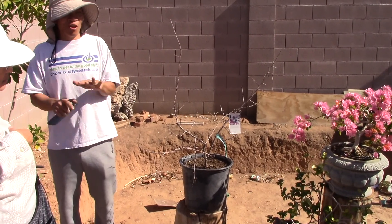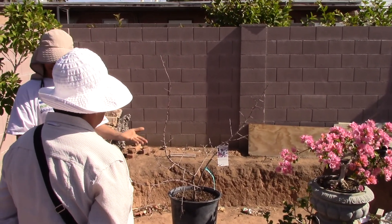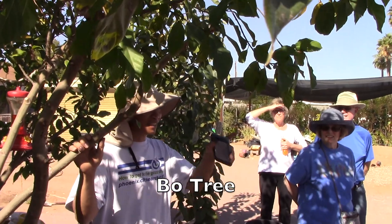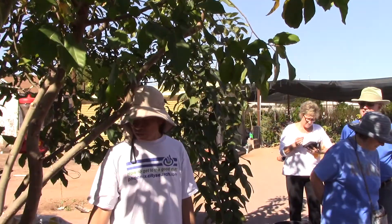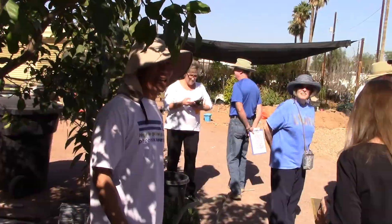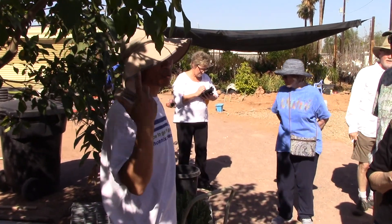I like anything exotic and anything that people can't grow. If you can push it down nice then you're happy. Anything people can't grow, I want to try it - that's why I try it here. That's how I put it in the ground, it grows, and I'm selling it. Bold tree - B-O - it's only about two years old. It'll grow like huge, about 40 feet easy. This relates to the ficus family, just like the ficus. And same thing with freezing - if it gets freezing, then it'll freeze.